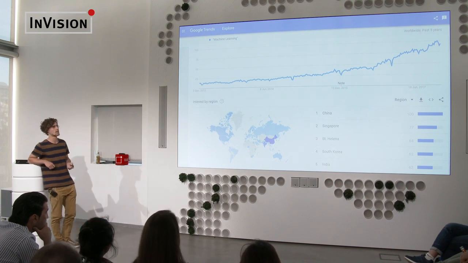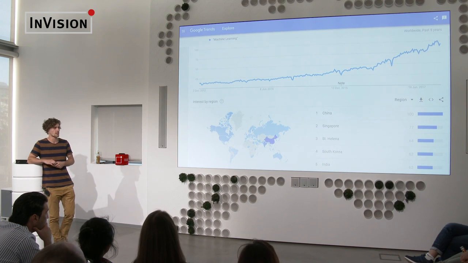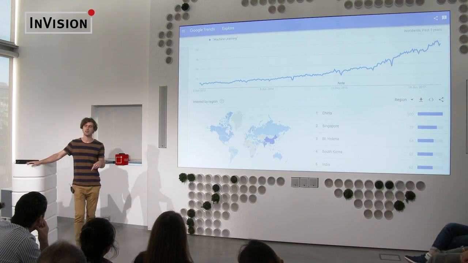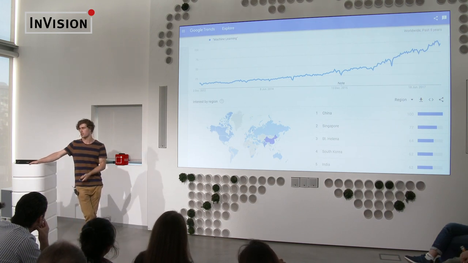In fact, I would say that right now, if I were to say who is leading the AI race, it's still America and Canada, but that's going to change in a few years. If you look at the ImageNet competition that I started the slide deck with, this year a Chinese team won the competition. So not an American team, not a Canadian team, it was a Chinese team that won.